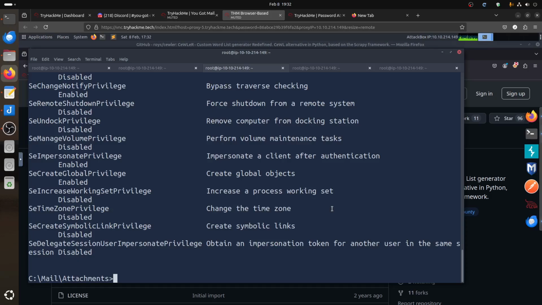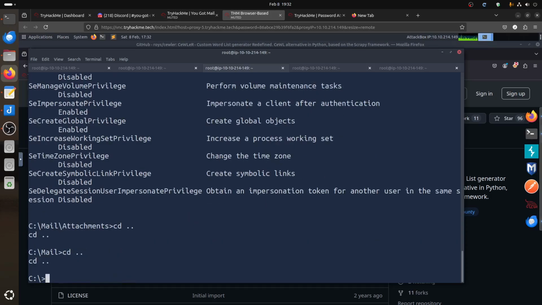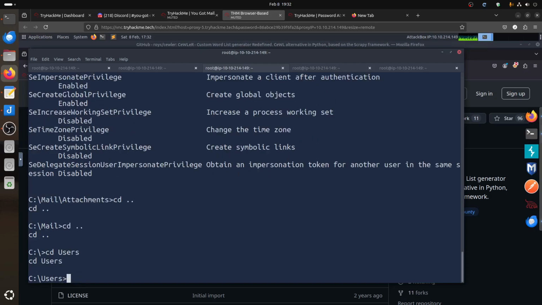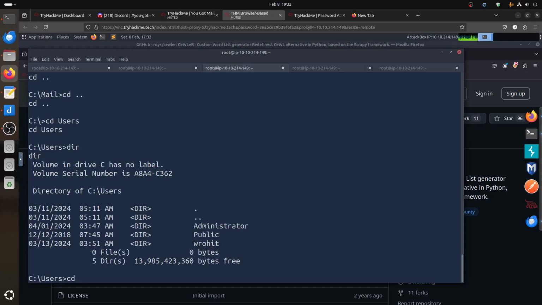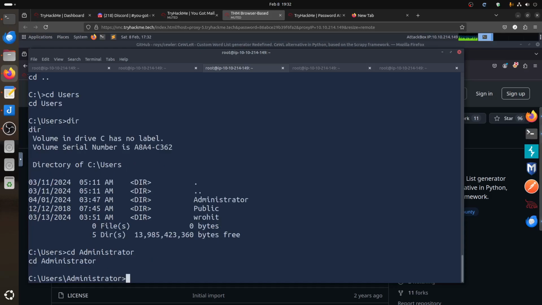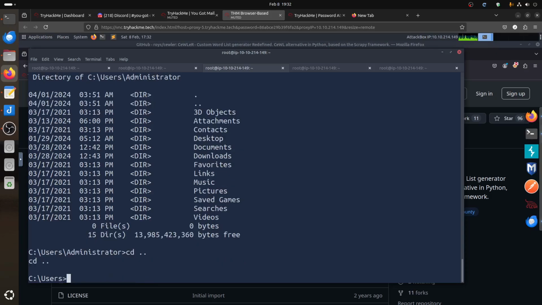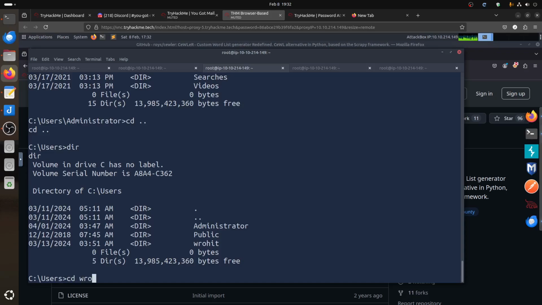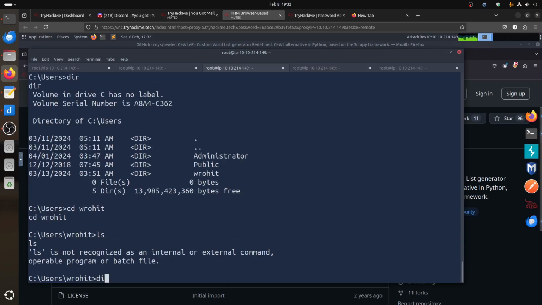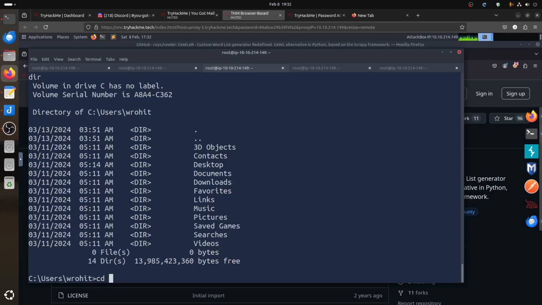cd attachment. So if I go, where are you? cd users, directory, cd. This is not, we are not an administrator. I never tried that. We are an admin. I didn't know that. Okay, but the question is the user, so we need to go to cd rohit and then ls directory, cd.